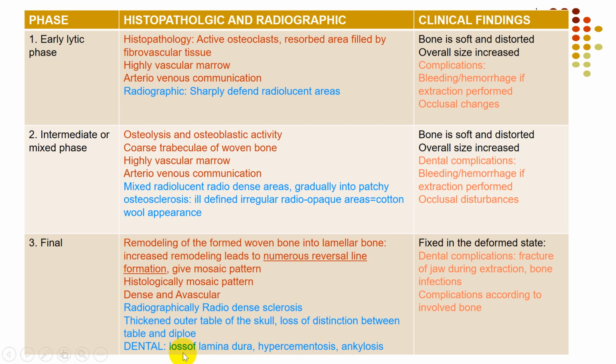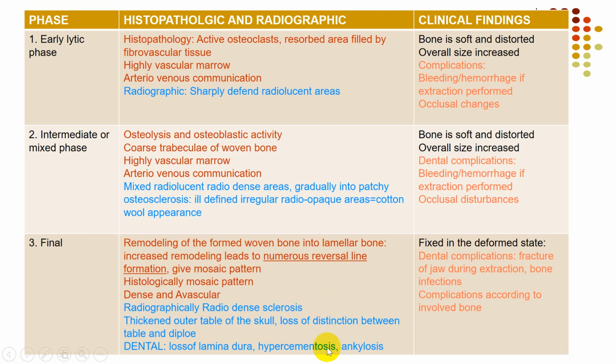For the dental changes in the radiographic findings, we will have loss of the lamina dura. You know why? Because lamina dura is compact bone, it is radio-opaque. And the cancellous bone, or the bone where we have marrow spaces, is now dense. It is more radio-opaque. So there will be no contrast between the lamina dura and the surrounding dense bone. Or maybe if the lamina dura is involved in the osteoclastic activity and it is gone, it is eaten away, then after the remodeling there will be no distinction.